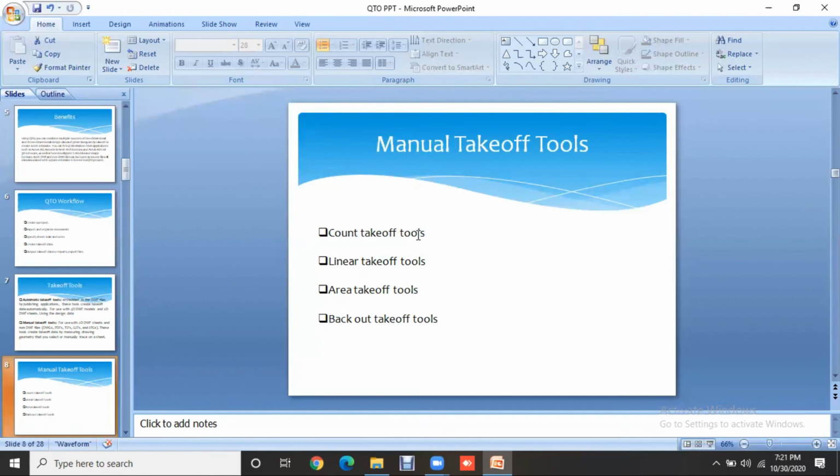Generally, backout is used if you want to remove any part from the drawings. Take the example of walls. In a single room, the wall has a door and a window both existing on it, and the remaining wall has the window or none of the components.